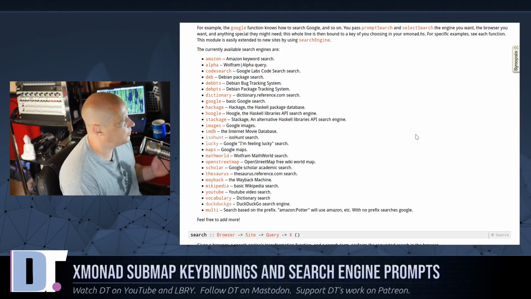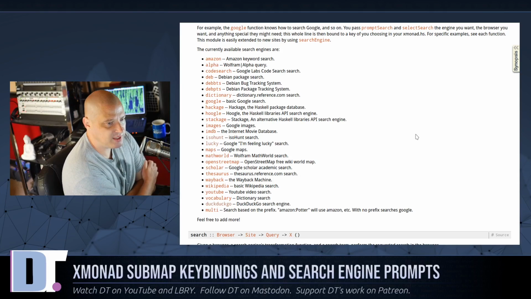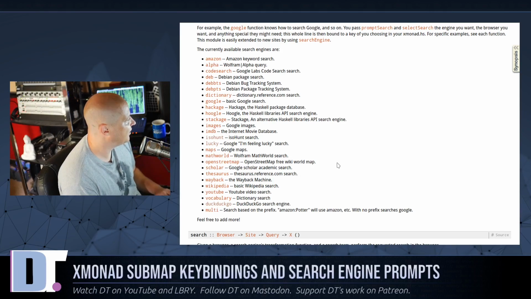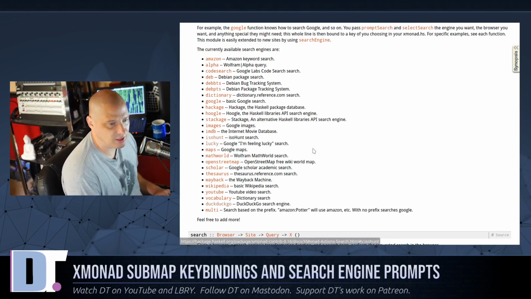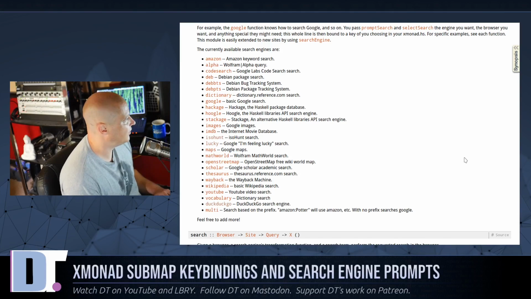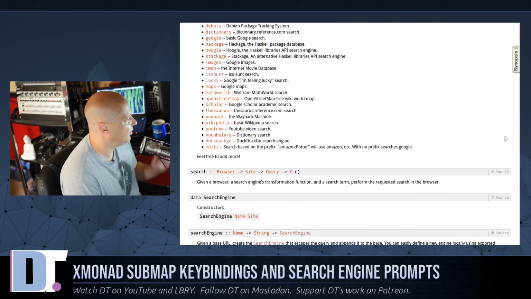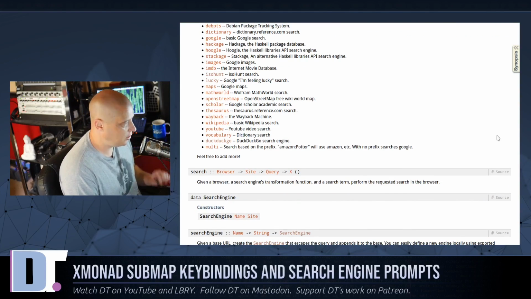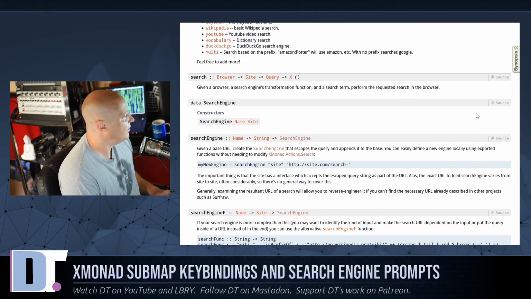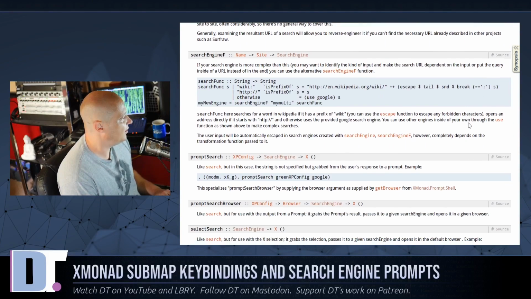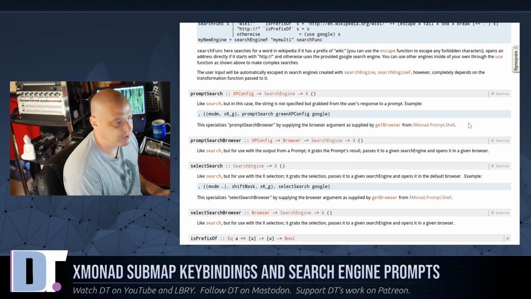One thing I will notice is that this module probably hasn't been updated in a while because I see things that no longer exist. For example, IsoHunt. That particular torrent site, I don't believe even exists anymore, so that's weird that that's kind of in the list. But it really doesn't matter if some of these are broken because you can, again, add your own custom search engines. Now, setting this module up and getting this to work was a little confusing.